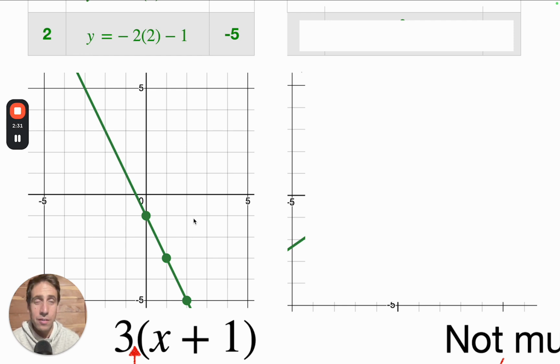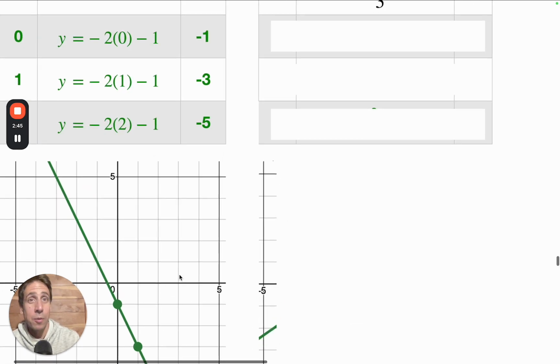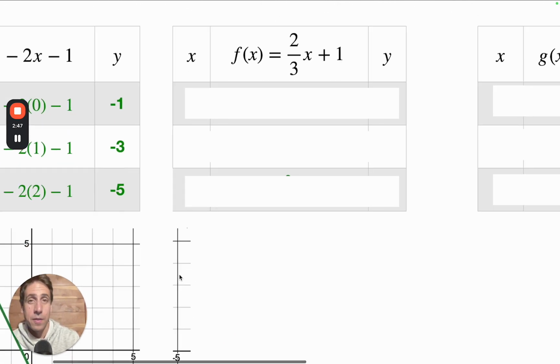For studentship reasons, not for mathematical reasons, just for being a good student and doing whatever you can to make sure you get it right, I like to be a little redundant and go a third row, because every once in a while it does help students catch mistakes. If you see 3 points not exactly in a straight line, then you know you got to check your work again. All right, let's do this again.